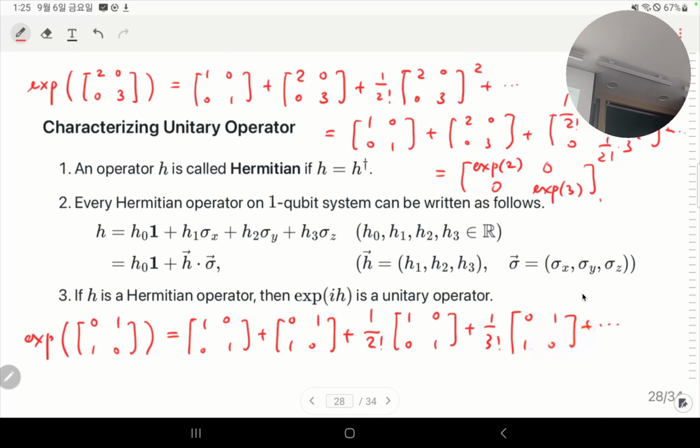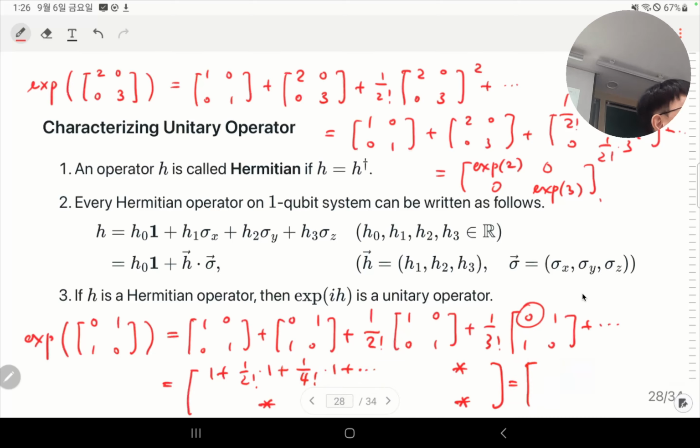And so on. Now imagine you combine all of these terms into a single 2 by 2 matrix. What's the first element? It's 1 plus 1 over 2 factorial times 1. There's no non-zero term in the third part, it's 0, so you skip this and it goes to the fourth and so on, right? Similar here. So what's the first element? One plus one over two factorial plus one over four factorial. Anyone know what this is?